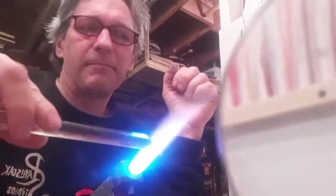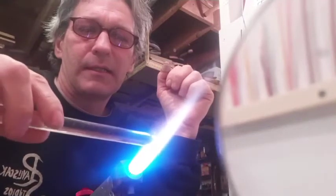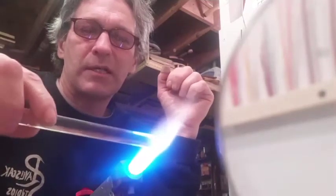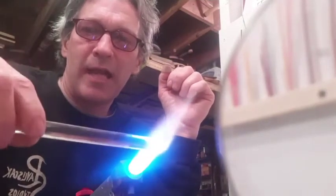Alright, to make a flower, most of our marble's clear, so we need a clear gather. Large diameter rods, you have to flash a little bit longer. Come and sit. Heat the very tip. And it looks like it's hot enough. So now I can just keep adding heat and I'll start getting a gather on hand.